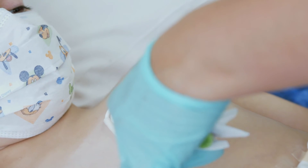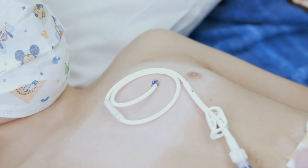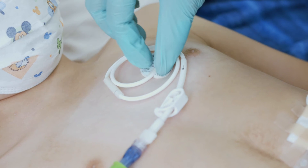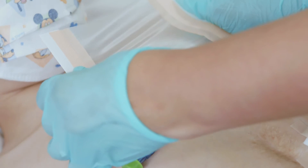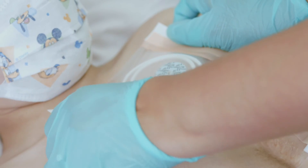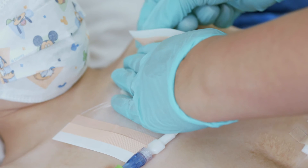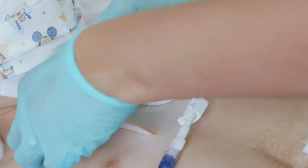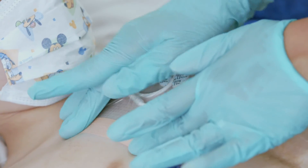If you can, make a small loop in the central line, keeping the line away from the ostomy, G-tube, or diaper area. Then apply the biopatch. Place the transparent dressing over the central line with the exit site in the center of the clear window. Press it lightly onto the skin, starting in the center of the window until it is secure. Remove the backing of the edges and press lightly on all edges. Make sure the edge of the dressing is sealed with the tape provided in the kit. Apply a securement device.